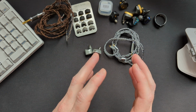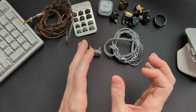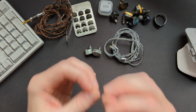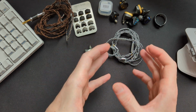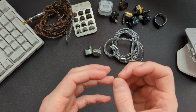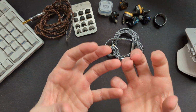Realistically, you're going to need to get lucky with a low bass focus, and by low bass I don't mean neutral. I mean it's quite low and recessed in the sub bass department. It's a more fast, clean, punchy sounding bass. It's a crisper sounding bass presented with the Winter. Going into the mid bass, it's very detailed and very technically perfect, but it's not texturally developed.